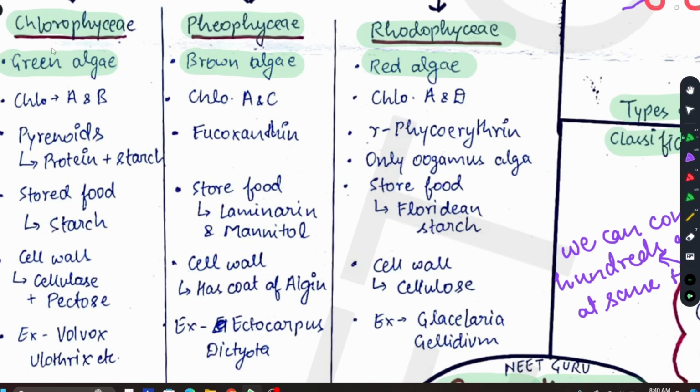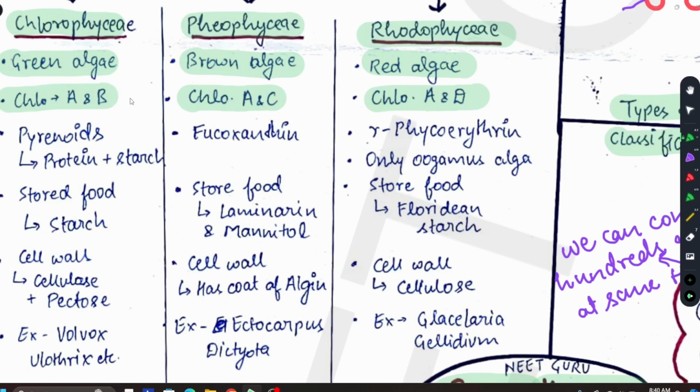Now, chlorophyceae, why is it called green algae? Because it has chlorophyll A and B, and chlorophyll A and B give it green color. That's why it's green and it's called Chlorophyceae. Phaeophyceae has chlorophyll A and C, and Rhodophyceae has chlorophyll A and D. This is also very easy to learn: Chlorophyceae have AB, then AC, and then AD. It is always very easy to learn when you compare these algae.